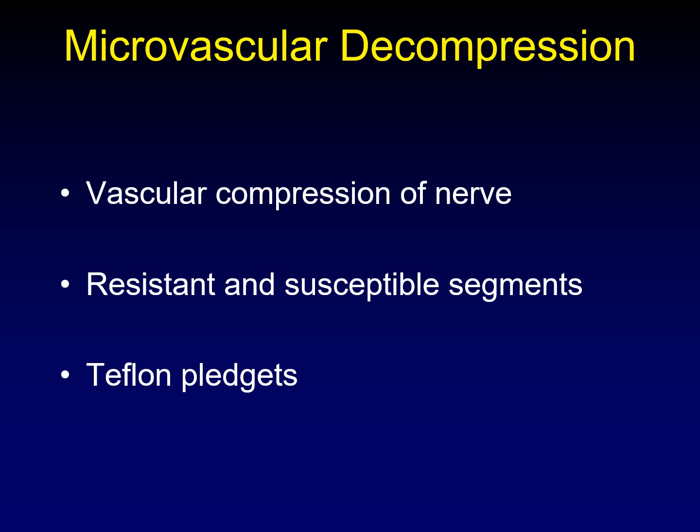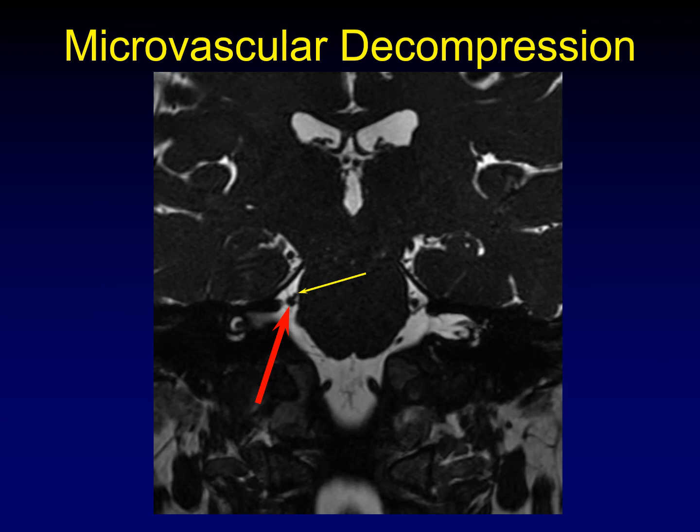But if you see the artery compressing the nerve closer to the root entry point, or even halfway, but closer to the root entry point, then that one is likely to be a source of pathology. And Teflon pledgets that are placed under surgery are the solution to this problem. It's very difficult to show a single picture that demonstrates what we're looking for in the setting of microvascular compression, because you need to be able to follow the artery along its course to ensure that what you're looking at is actually an artery and that it is a named artery. It's not just a crossing vein, which are frequently present.